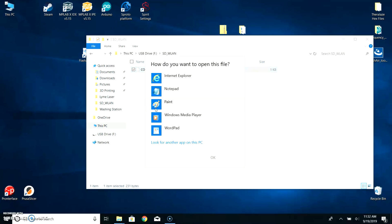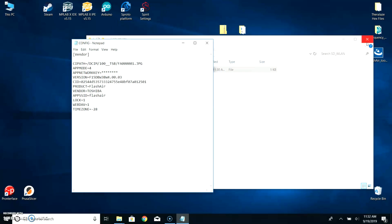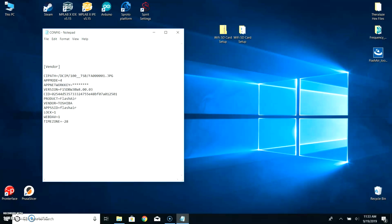On Windows, we're going to want to go ahead and just choose Notepad. Hit OK. Now here is the configuration file that's on the card. I'm going to close this window here, and you'll see we've got some information. Now what we want to do is go up here to where the cursor is before vendor, put a few line breaks by hitting enter to create the empty space.